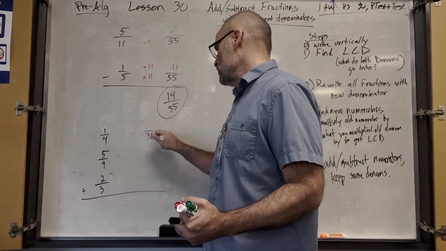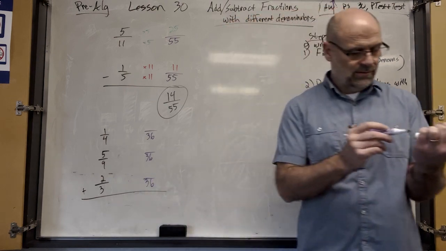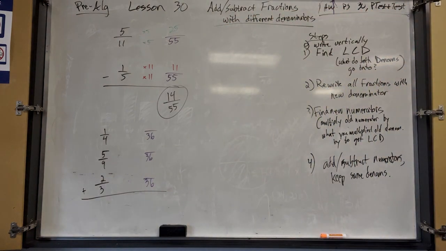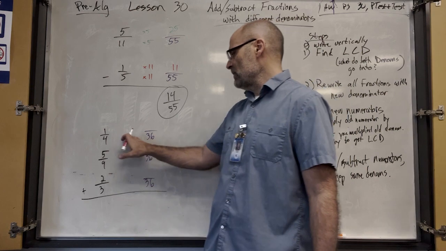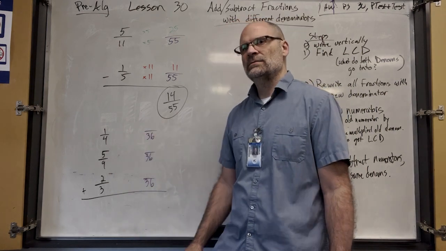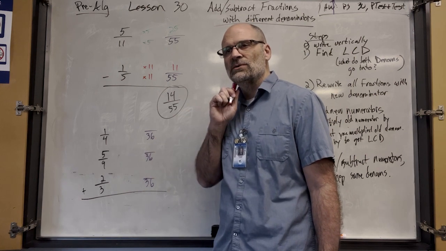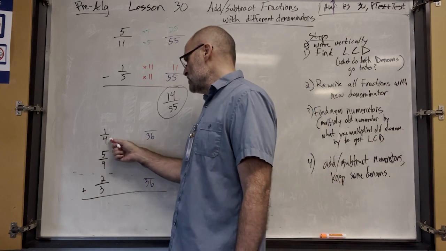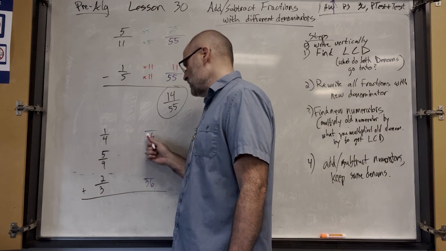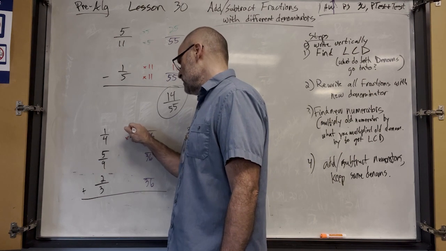This is step 2. I'm writing each fraction with the new denominator. Now I'm going to do the math. The math is going to be different for each of the 3 problems. So, Chloe, how do you figure out this numerator? What's that magic question? What's the golden rule? Treat the top like the bottom. So how did you turn that 4 into a 36? Times it by 9. Yep. Times 9, times 9.